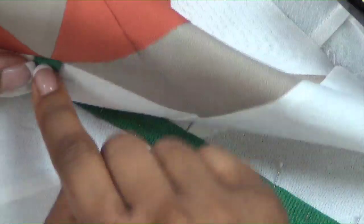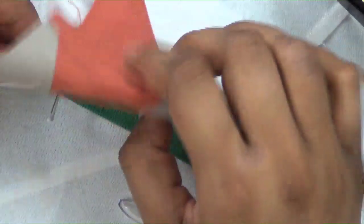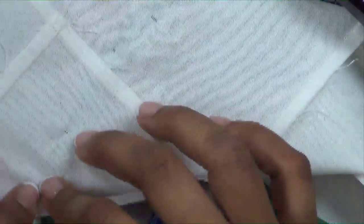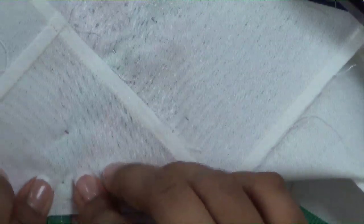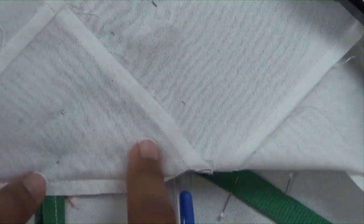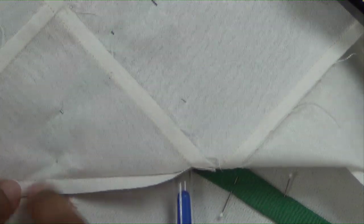Can you see that the stem is now in that seam allowance? Then what I need to do is get this nice and flat. Because this hasn't been hand stitched, I want to make sure that it's in the right place, so when I stitch this back down, it is perfectly where it needs to be. Once you do that, you just take this back to your sewing machine and stitch that closed and clip the excess fabric. Okay? So that is what I have done here on this block.